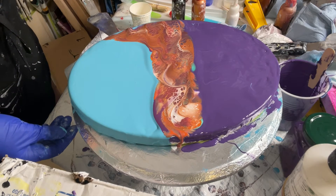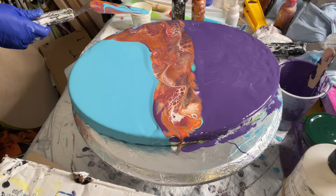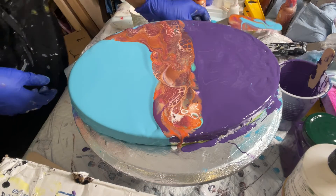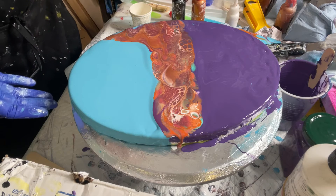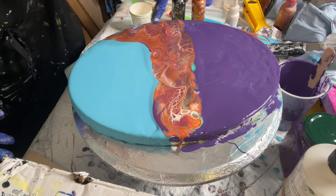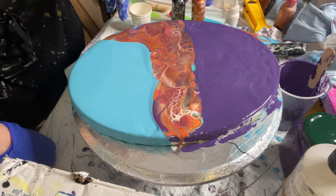Oh wow! Wow, this is more than a wow! Really, guys — I don't even want to discard this. Look at this! These colors with each other — look at this, it's gorgeous! There's no area I want to correct. I think I got the colors I wanted — gorgeous colors here.